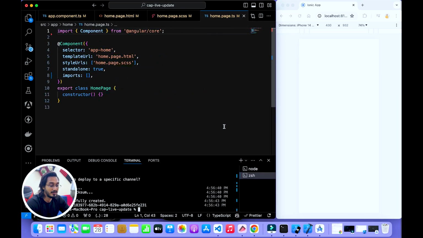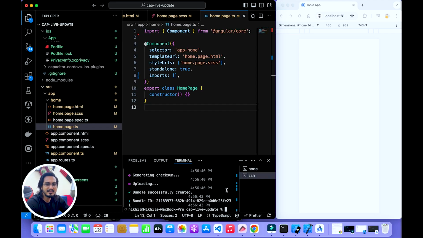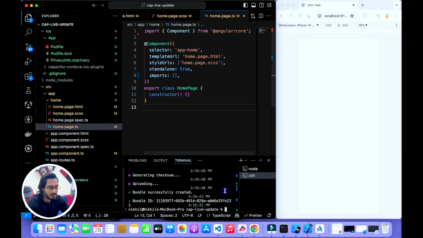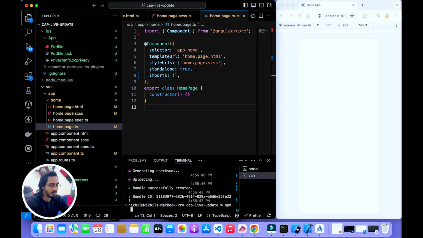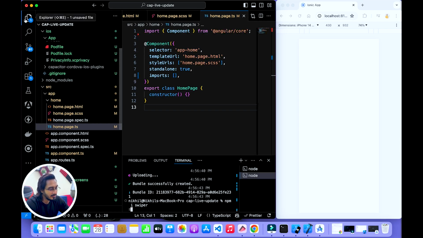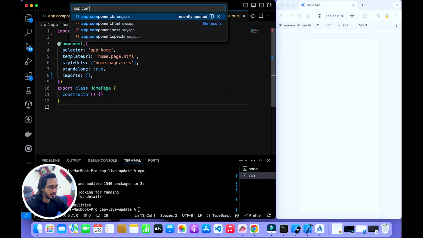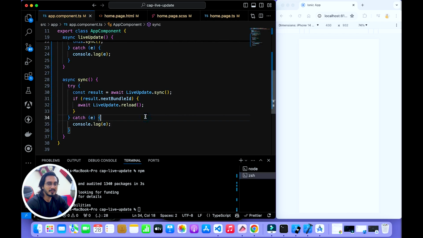We have seen one of the things right now with the cloud console, but it's time to check the security part and the specific channel also. We are going to execute all of it right now. So I'm going to make little changes into my application and build it up again for Android and iOS, because first of all I'll be installing a plugin called npm swiper. This is the plugin which I need as I'm going to show you the slides. Okay. And in the code, I will make some changes into the app.component.ts file to target a specific channel.